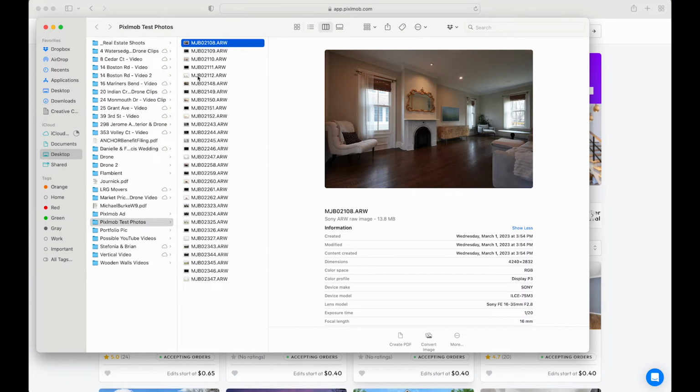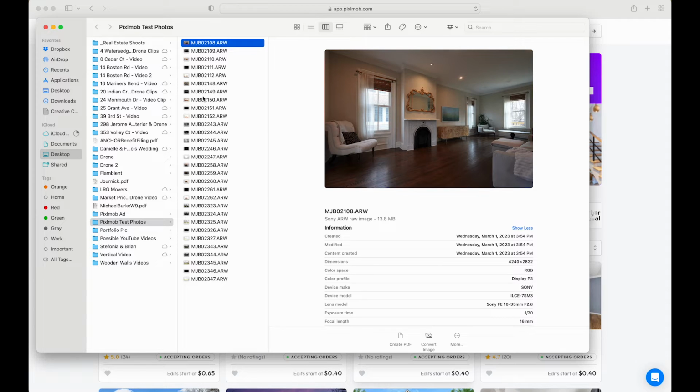So the idea that I had for auditioning some editors here on this platform is to take the same few images and send them to a bunch of different editors and get them all back, and you can then compare apples to apples and see which editor did the best job with those same set of images. So as you see here in this folder, I have about 6 photos here.